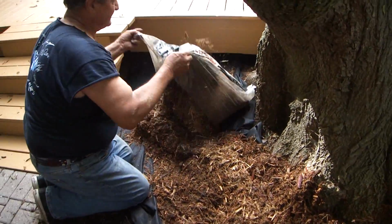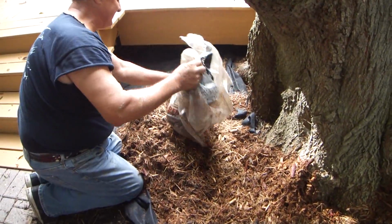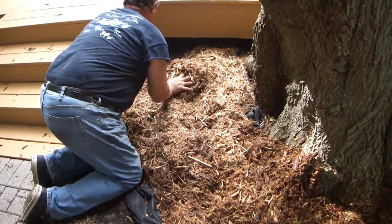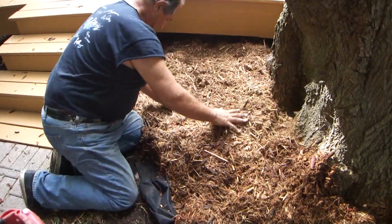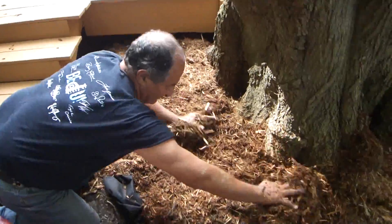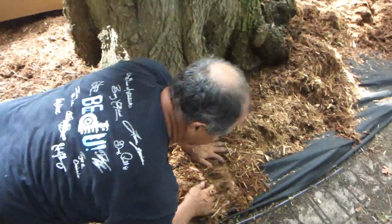Okay, there's lots of ways to spread it. Since I'm not in a big open area, I'm going to just spread this by hand. Like this. Sometimes it's actually quicker and easier. Actually very easy.